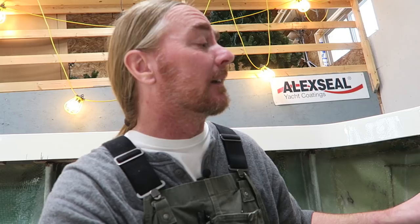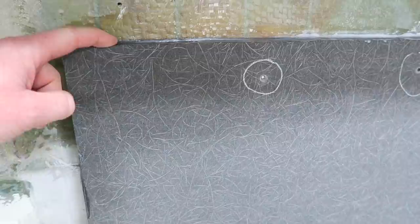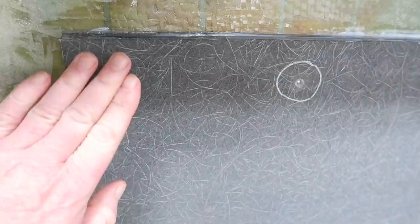Now, there is one thing that does need to be done, and it's all going to be handwork, which means it's going to be really itchy. I need to come in by hand and break the top edge of the CUSA all the way around, just to make it a little easier for the glass to round over and conform to the surface. What I'm talking about there is just breaking this edge, so putting a little bit of a round over, maybe 1/4 inch, maybe a little bit less, but somehow I need to break this edge. I cannot have a hard 90 here because the glass will absolutely not wrap that hard of an angle.